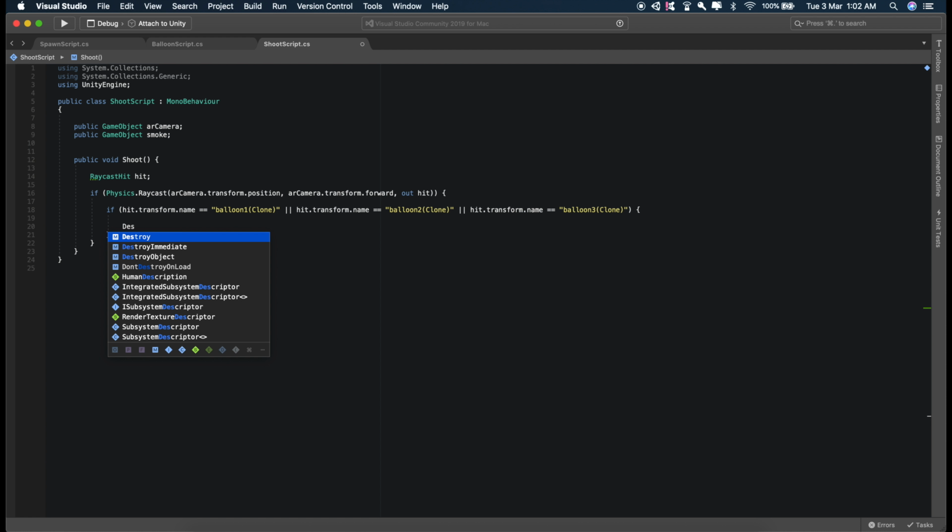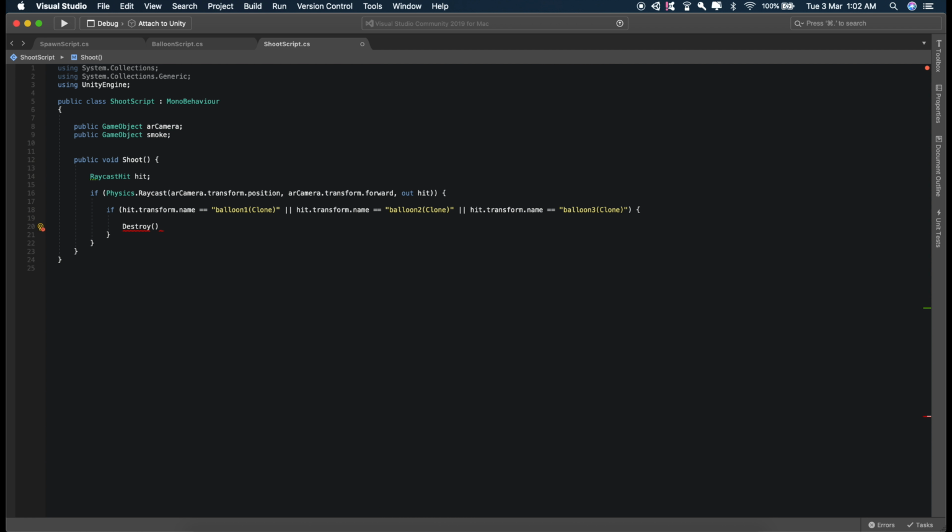Then we'll destroy the balloon, and instantiate the smoke.